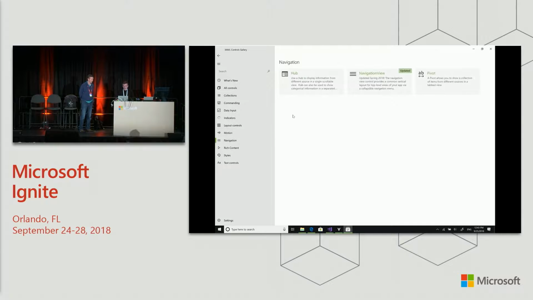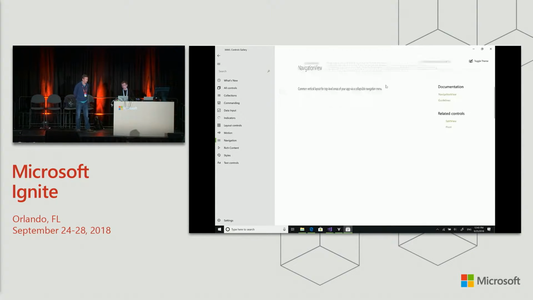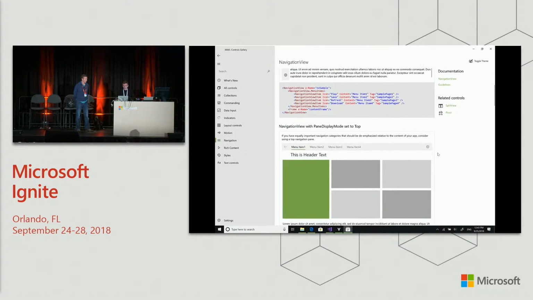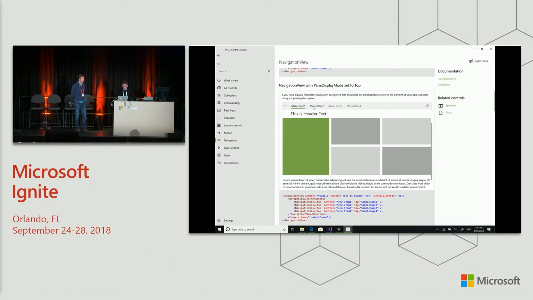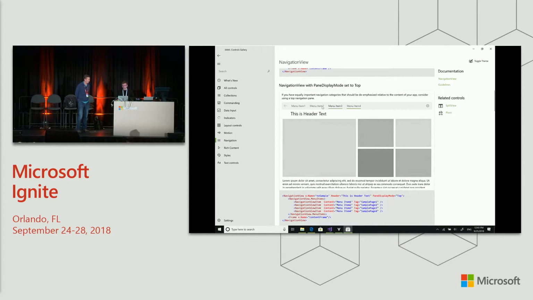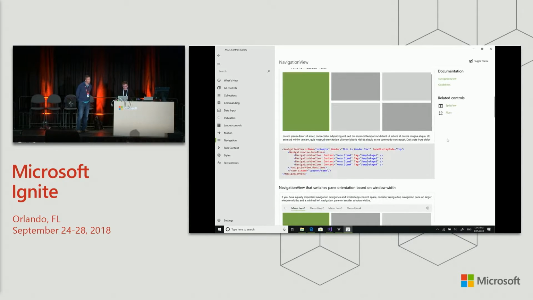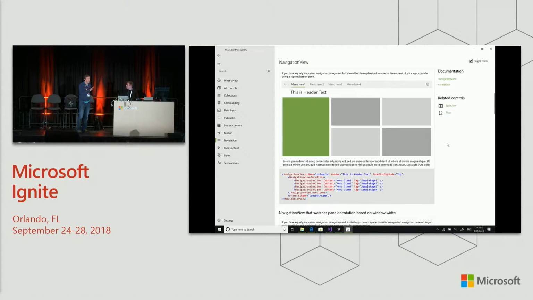If we go into navigation and go to the navigation view, we will see that we support, today in the October 2018 update, wonderful name. In the coming update, yes, a new kind of horizontal navigation. That looks pretty cool. That looks like a good savings for white space. The navigation bar on the left side took up a lot of white space.